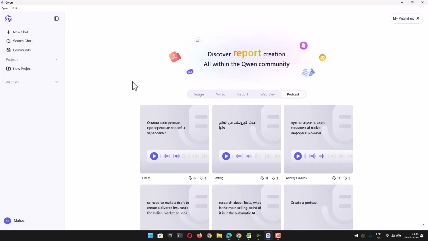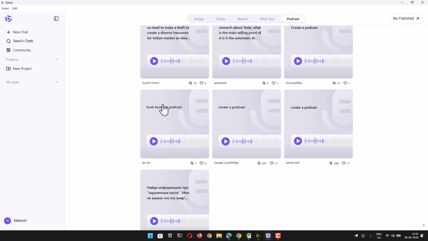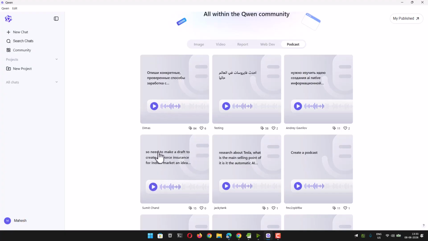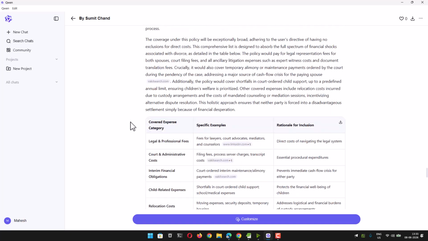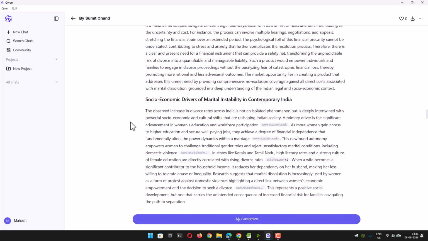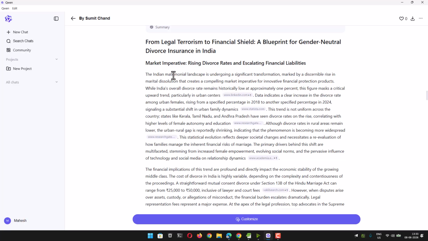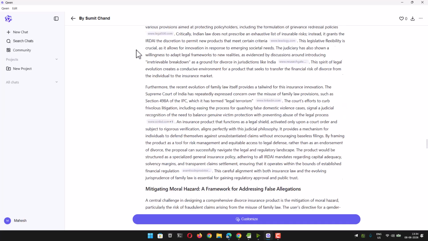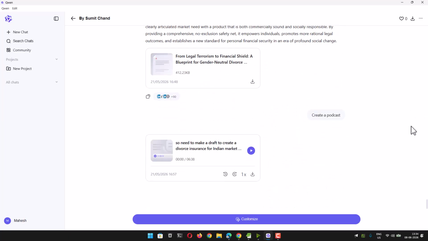You can also take a look at the podcast, in multiple languages, and here if you click on them you get to also read the same. So here we have to read that part before we can create the podcast, right? You have to go through the entire part, so basically it will tell you what to create. So here you can see this basically is the content that is now converted into a podcast. So you have to read carefully before you can push for it.